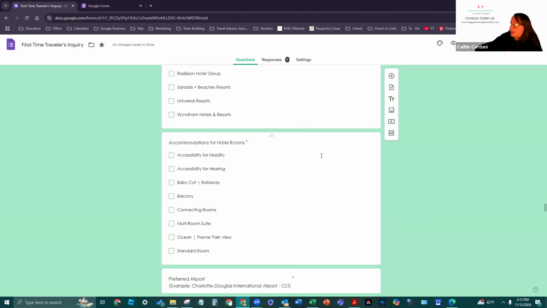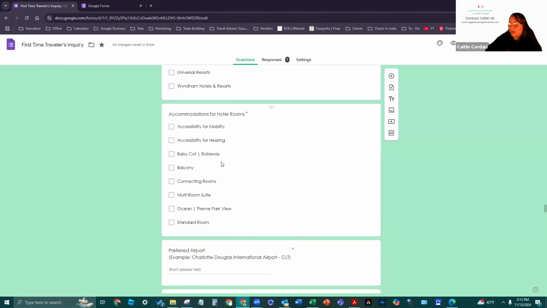And then I did the accommodations for the hotel rooms. So what type of accommodations would they need depending on their accessibility for their disability, or if they have a baby, if they like a balcony, if they need connecting rooms or multi-room suites.